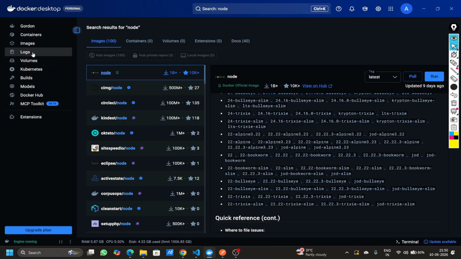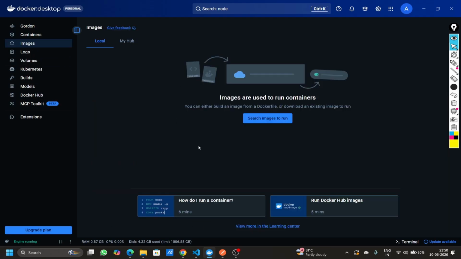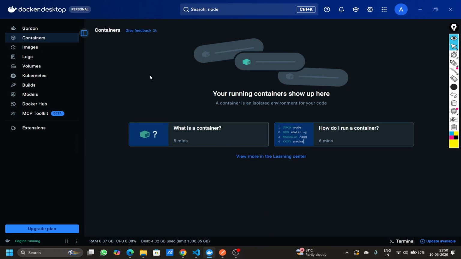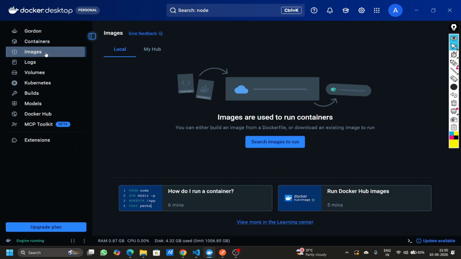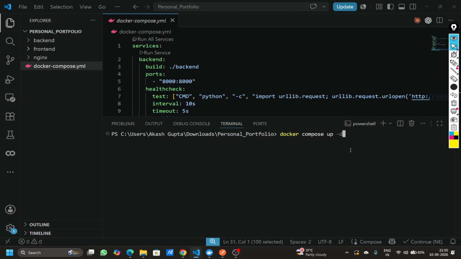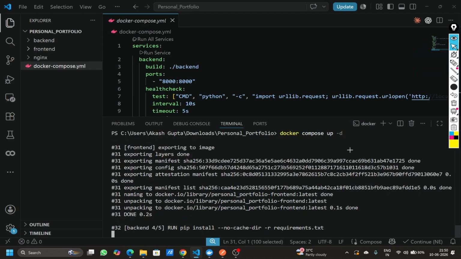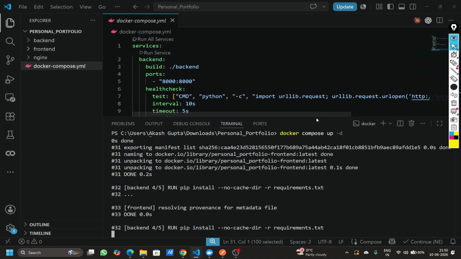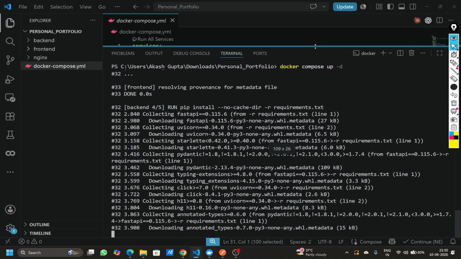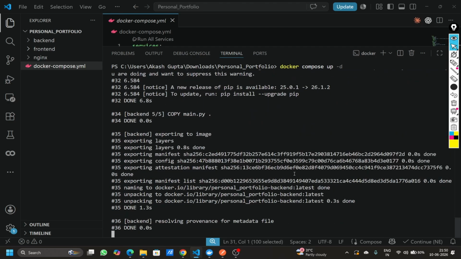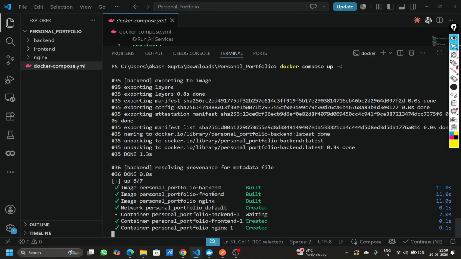Yeah, it's running. And then check the image. So it's empty for now, and container is also empty. So let me just hit enter and see here. You can see it's trying to download the images, they're not available from the Docker hub, and then it's starting to build the images. So the build is successful.